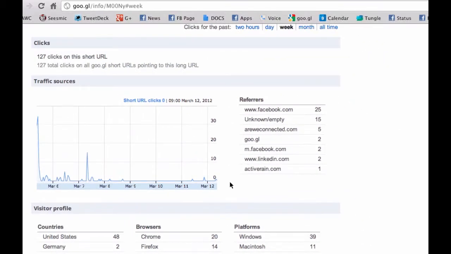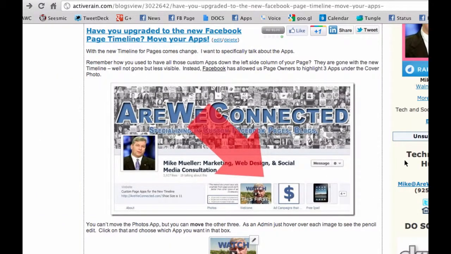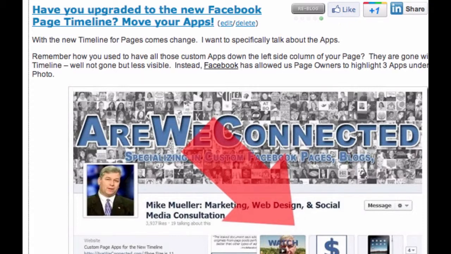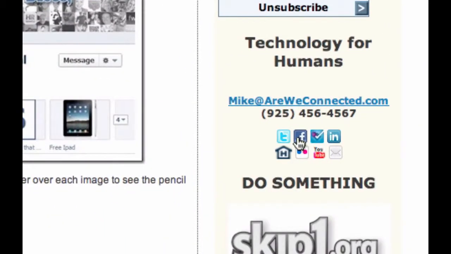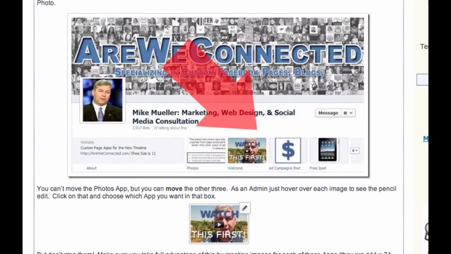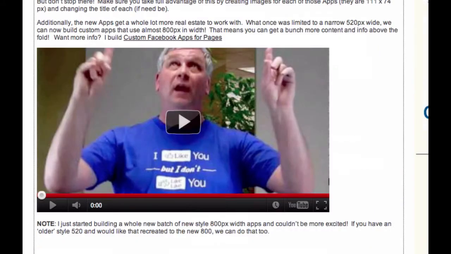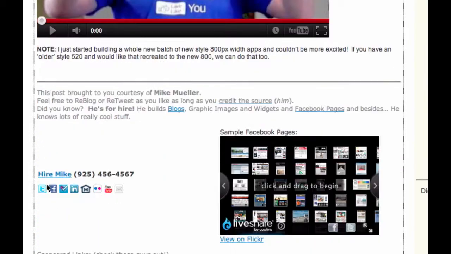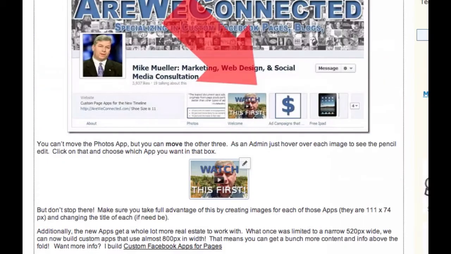So I'm going to take that new link and come over here to my blog, and anywhere I've got a link coming from my blog to Facebook, that F doesn't go to my Facebook timeline, it goes to that specific app, where, of course, I'm tracking it. The same thing goes for all the little buttons. Wherever you've got a little F, that's where you want to do that.